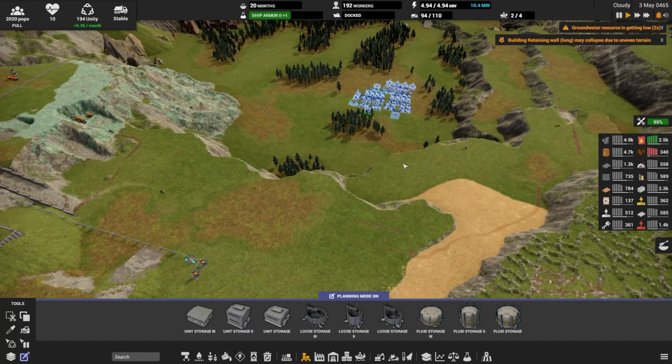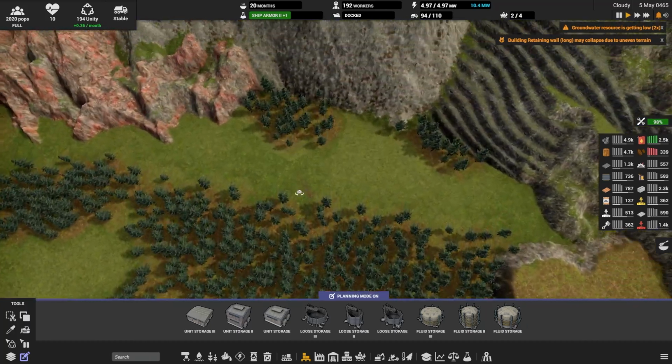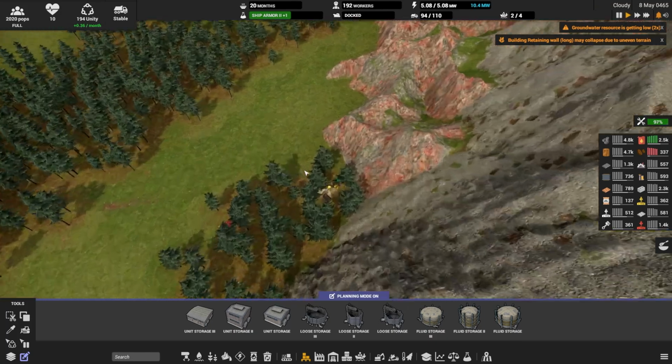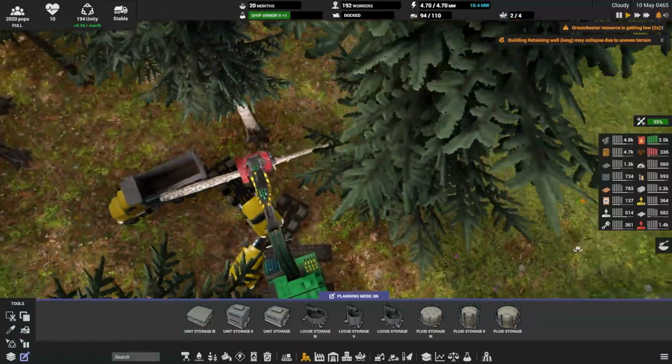Please tell me you're not going back to get fuel already. Where are you? Where are you, Tree Chopper? Tree Chopper, where are you? You are chopping trees. Marvelous.